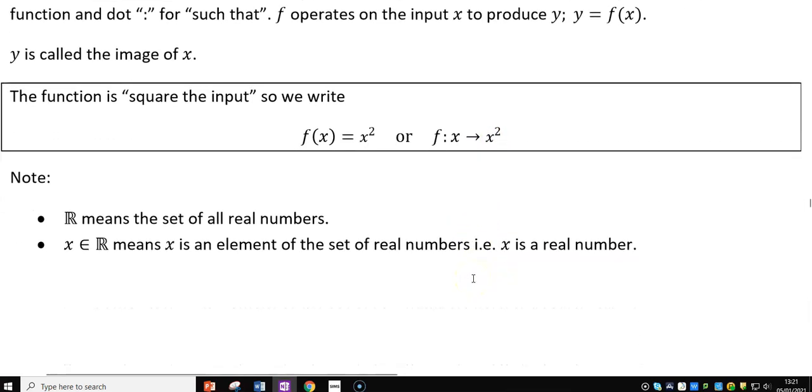And just another wee set of notation here. R, this special looking R, means the set of real numbers. So x, and this means x belongs to, they've said it a slightly different way, but I would write that as x belongs to, excuse my terrible handwriting, x belongs to the set of reals, i.e. x is a real number.